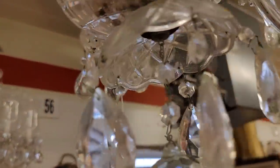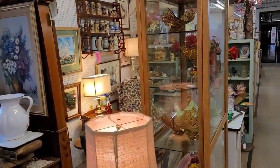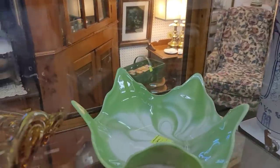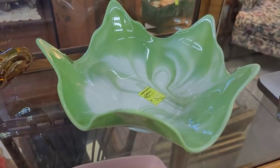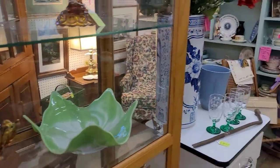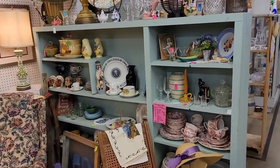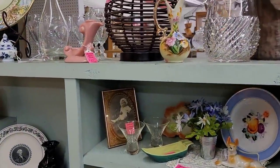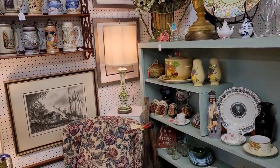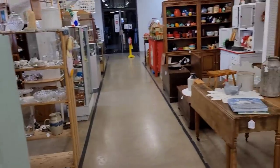I'm showing you what happens when you're a tall person and you gotta watch out. Those chandeliers were right there — it was a bit of an adventure. Here I'm seeing this beautiful Westmoreland green and white slag glass. Out of all of the slag glass color combinations, I think that the mint or jadeite green and white is my favorite. We're just perusing this vendor's booth. They have it set up very nicely, very organized.